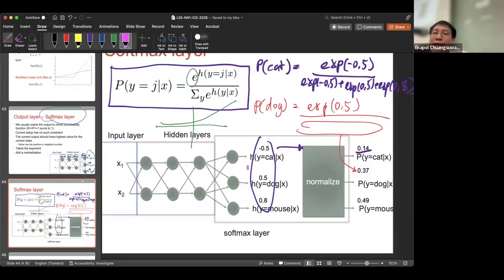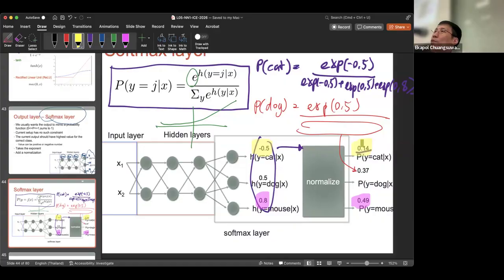Another thing to notice is that the highest number gives us the highest probability, and the lowest gives us the lowest. So what the softmax does is just rescale the numbers, but the ranking is the same.